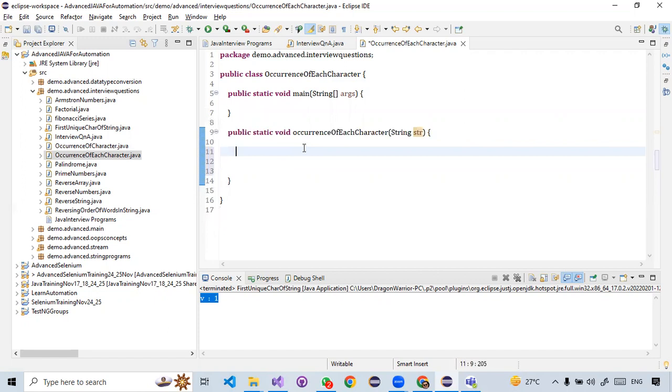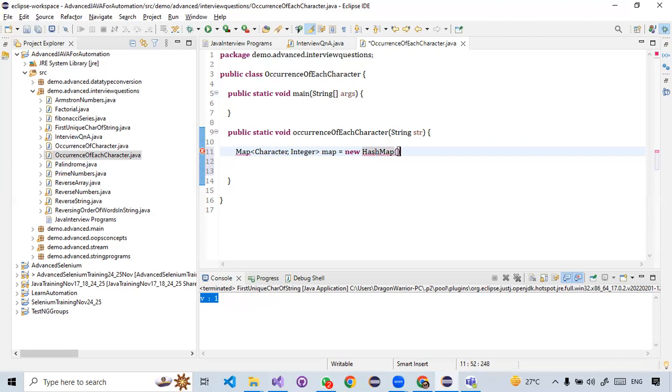We can use a map, because a map allows us to store values as key-value pairs. In the map we are going to store character and integer, because we are going to count the occurrence. So let me call this map equals new HashMap.